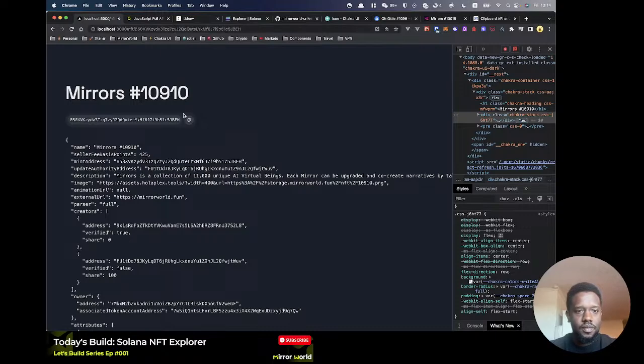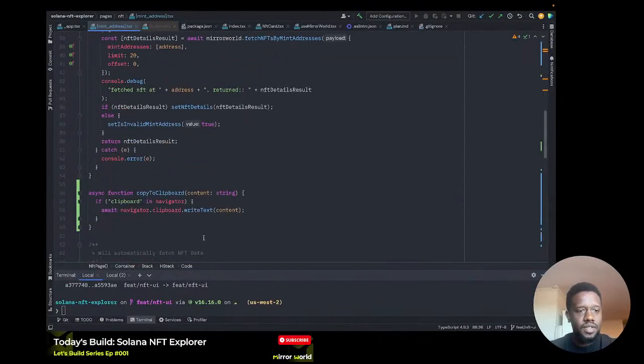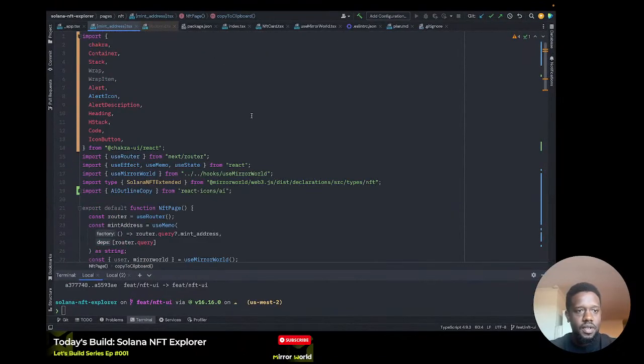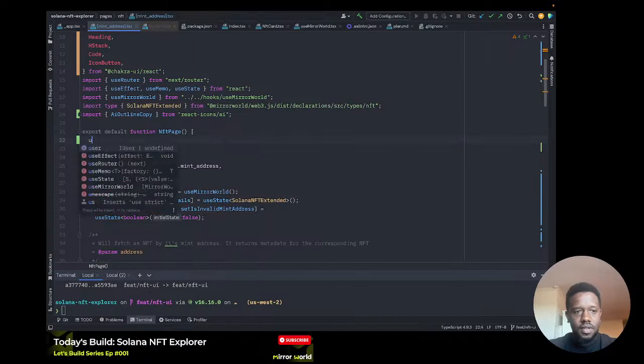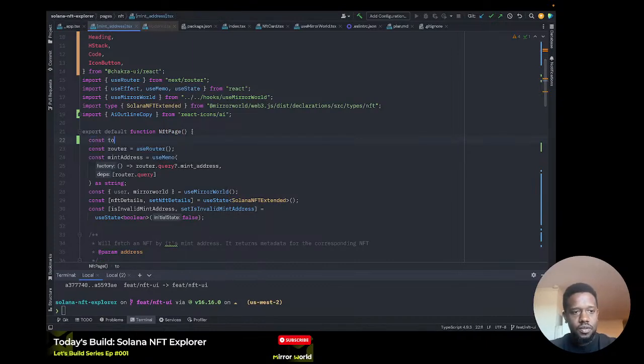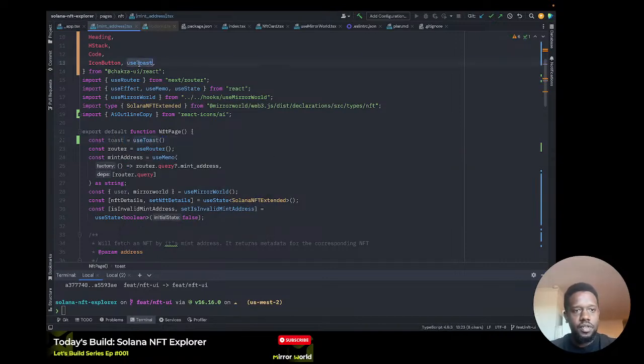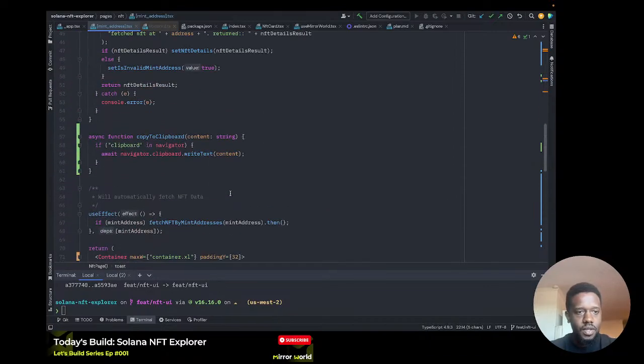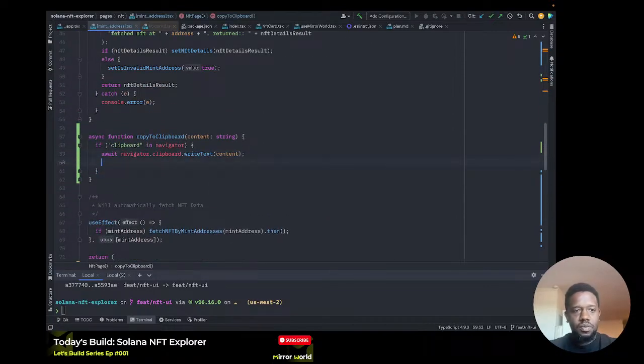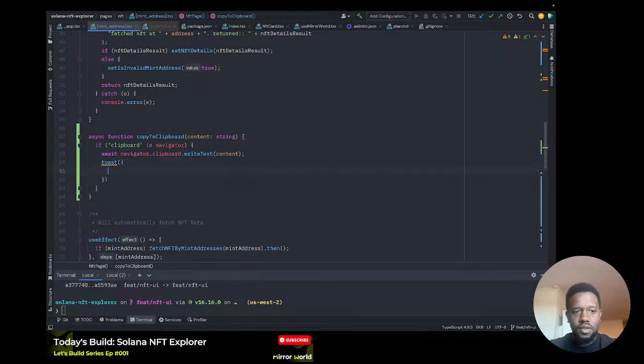Okay, maybe when the user copies, it would be nice to give them some feedback, because how do they know they have copied it, right? So let's do a toast. Const toast is equal to useToast from Chakra UI. We're importing that from there. It has a pretty decent toast component. And when the user copies, what we want to do is say toast and notify them and say copied.